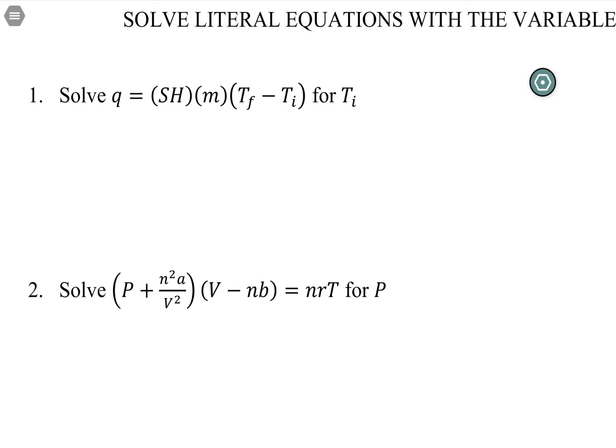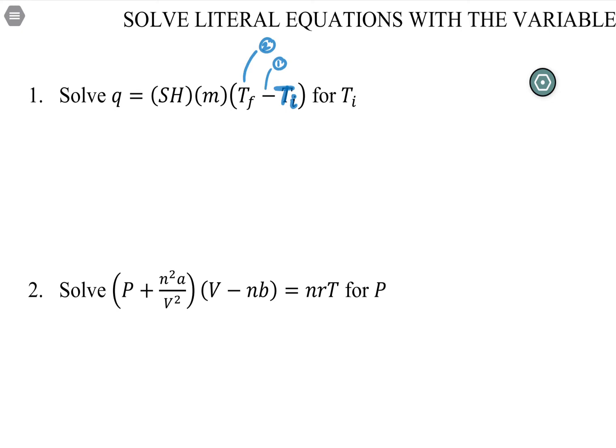So always remember, focus on your variable. T sub I is what I'm supposed to be solving for. Literal equations are basically formulas that you're solving for a specific variable. Okay, so if we want to isolate T sub I, we want to think about what's happening to it. The subtraction is always kind of funny. I guess really what's happening here is you're multiplying by -1 and then you're adding T sub F. That's how I would say it to myself if I'm subtracting the variable I'm solving for.